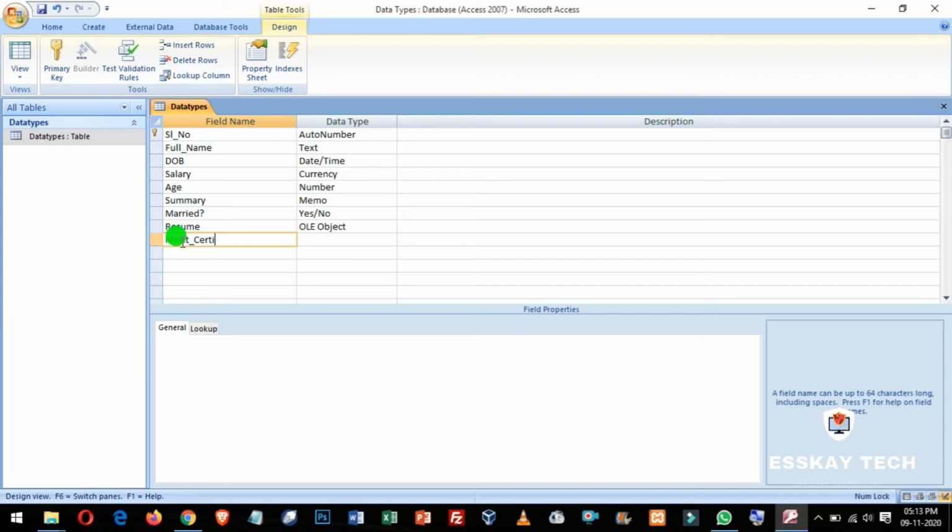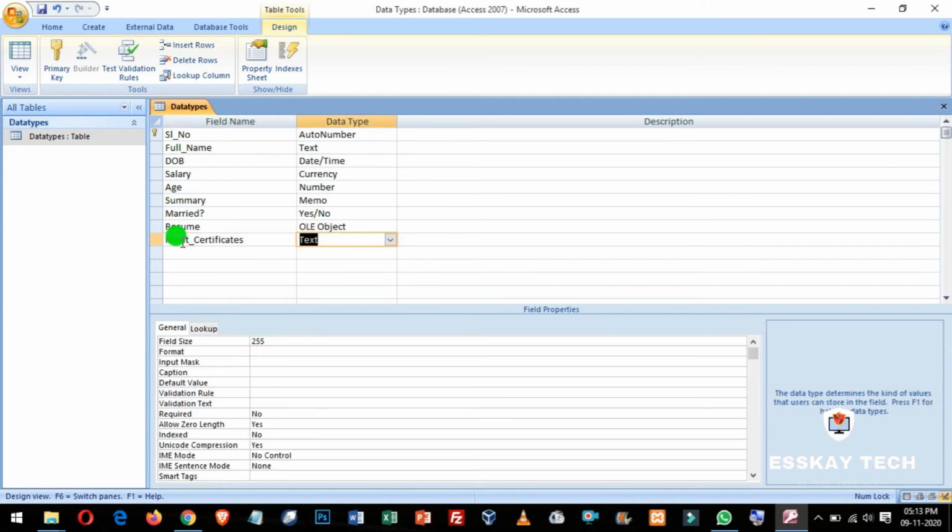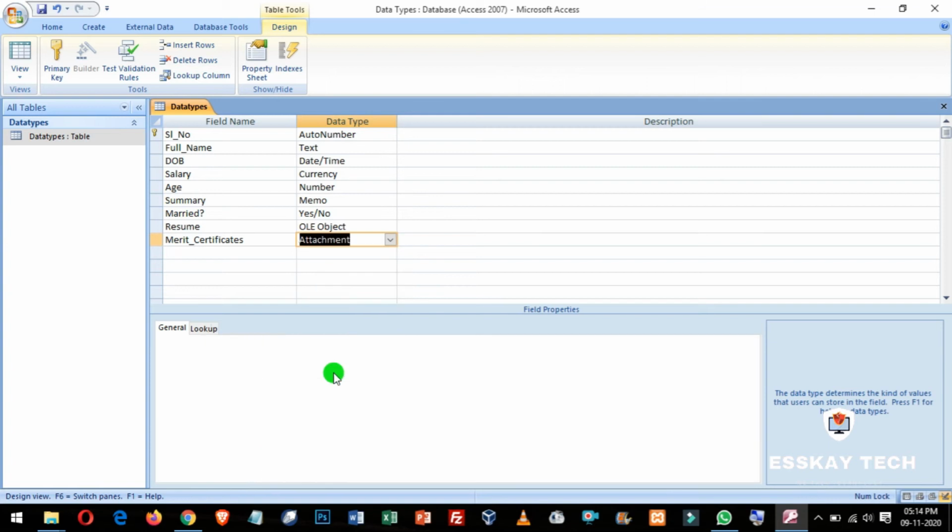Let's say I've got certificates. If you want to put more than one object over there, what we generally do is go for attachment.